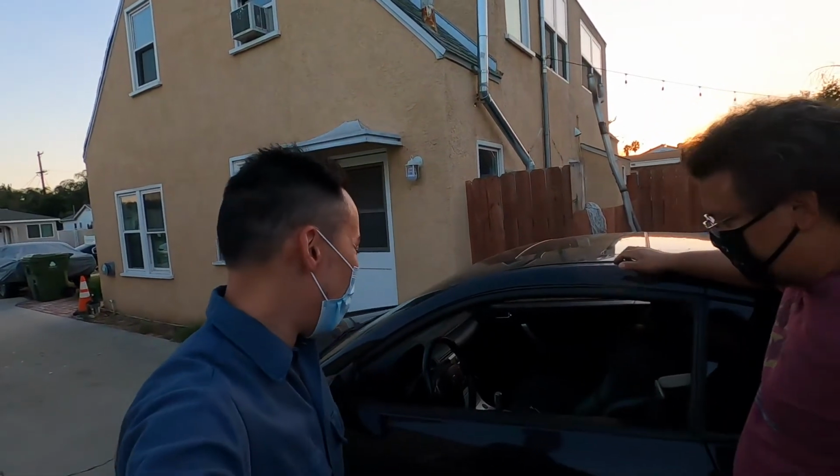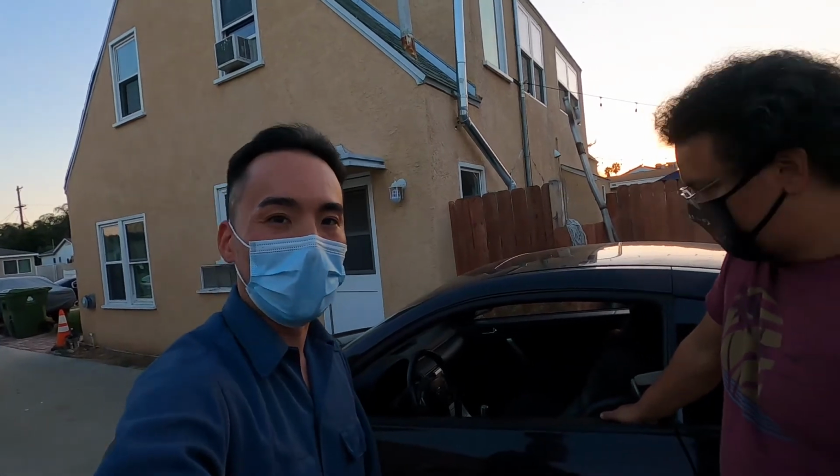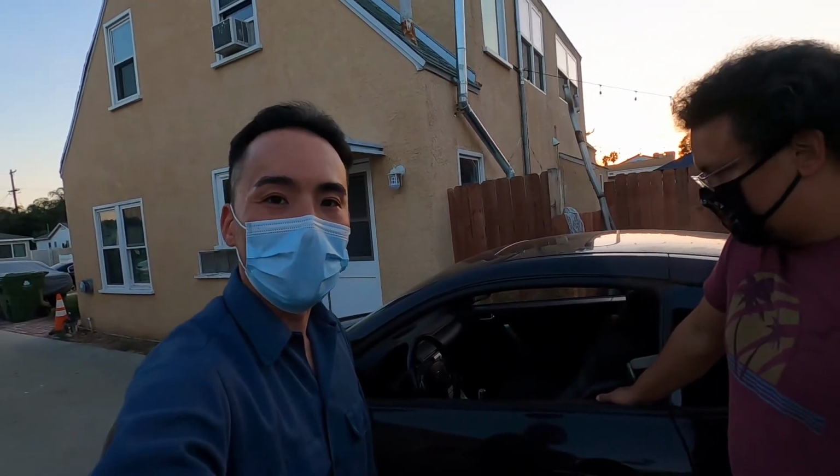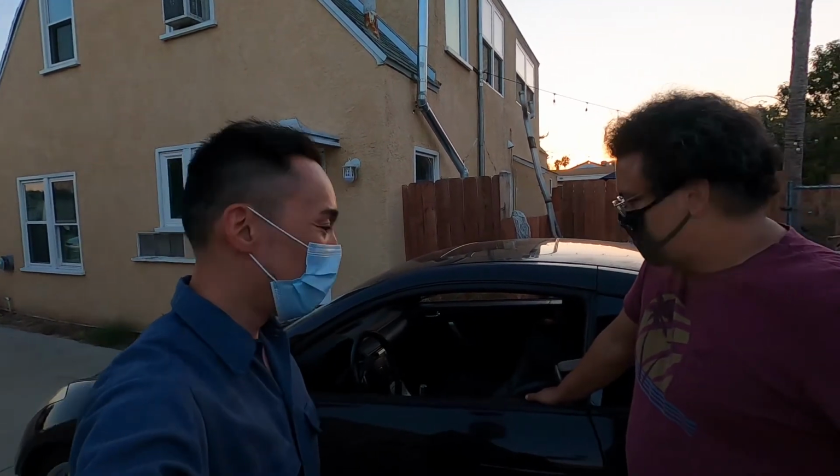He's like approving. And not only that, when we popped open the shifter plate, we got to see how to remove the stereo. So that's going to be on another day. We're going to be changing the stereo. So can't wait for that, dude. Can't wait for that too. Woo! All right.